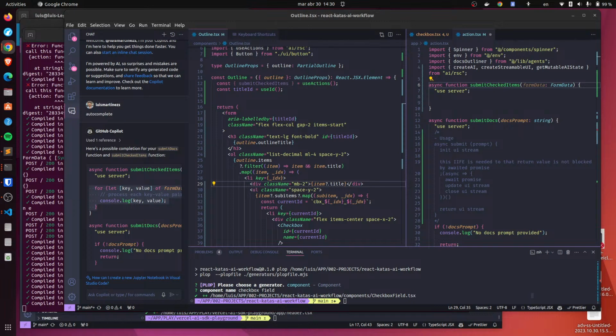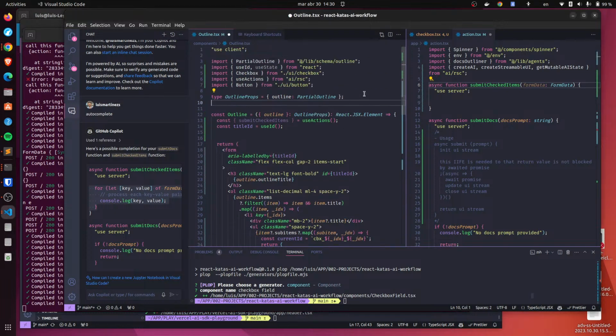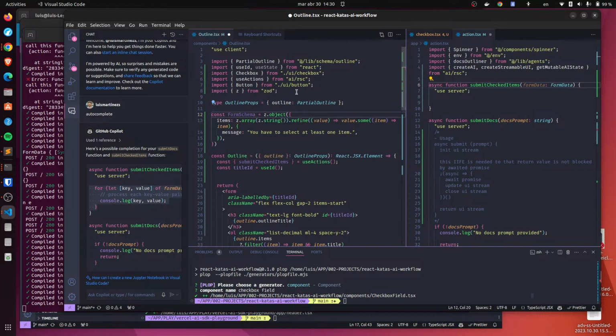Let's go now and implement this kind of form structure from shadcn, which is a bit overkill. So let's see, the component we have, some form schema. Okay, the form schema for the Zod thingy.